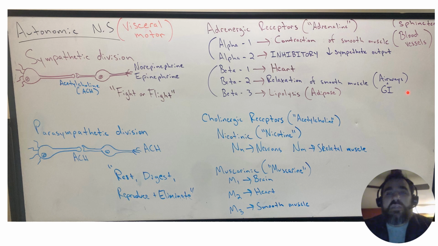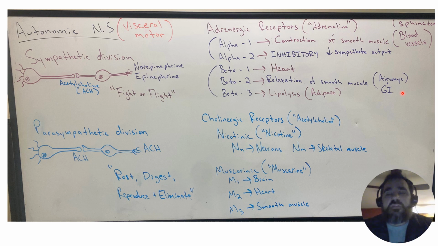So beta 2 receptors cause relaxation of smooth muscle. We find this in the airways and GI. So what does this mean? Think about a sympathetic output, which we're going to get to in the next 2 slides. You're going to have decreased contractions in your GI system, okay? But you're going to have constriction of the sphincters, and you're also going to have relaxation of the airways, so they bronchodilate. We relax those muscles.